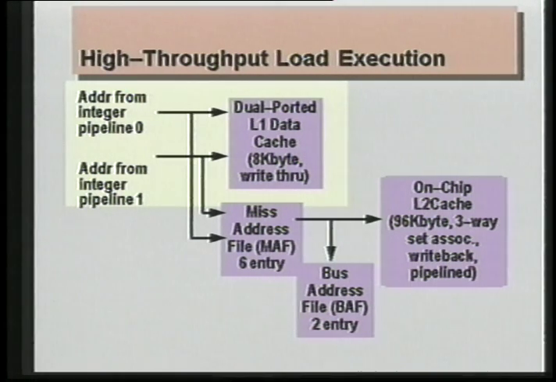In the event of a cache miss in the primary cache, a structure called the misaddress file captures the misaddresses and optimizes loads by merging loads that are to the same 32-byte block. This is very similar to how a write buffer typically merges stores that are to the same memory block. The misaddress file is also the buffer that holds misaddresses while they wait to probe the second level cache, and if they miss there, to go into the bus address file.